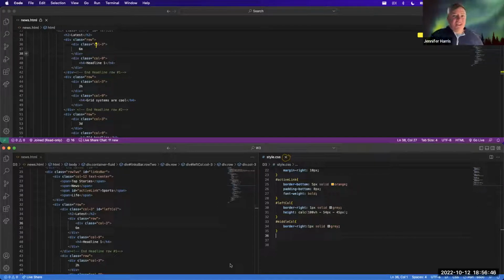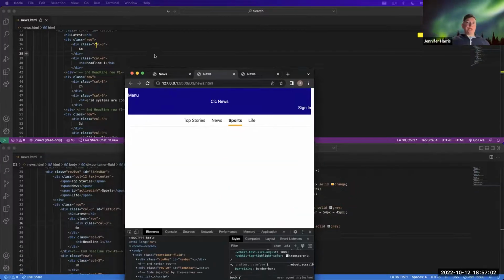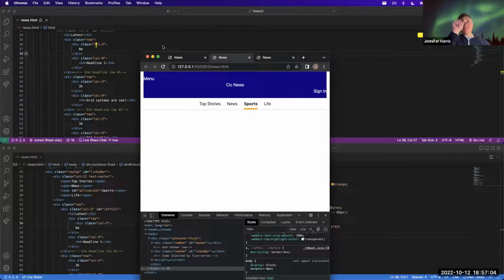And now if you can grab your Chrome window where the running version of your code is showing, and drag it over to where your two VS Code windows are, I'll be able to see it. Yes, perfect. Okay, I couldn't find the bar.